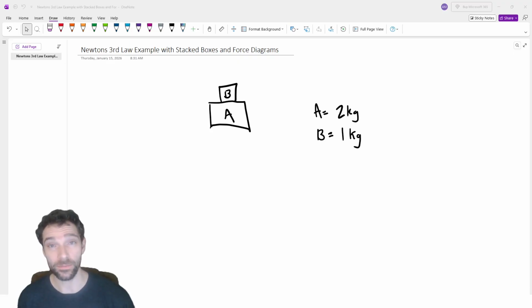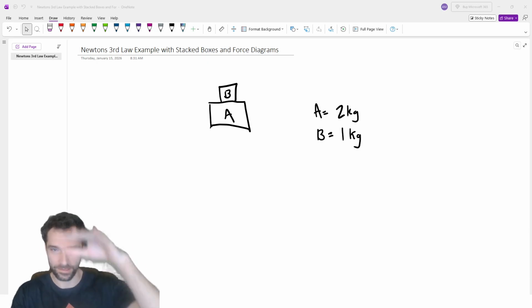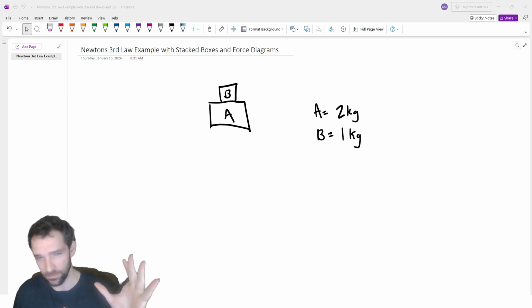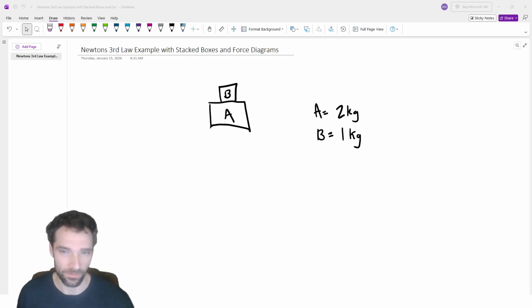Sometimes people can get a little bit confused with this because there's just no numbers involved, but I'm going to try and emphasize actually giving values in newtons using some relatively simple numbers, but things that actually relate, so you can actually see the equal and opposite forces in this problem. We're going to do this first with the boxes just stacked on top of each other, and then one where they're being pushed and there's some friction involved.